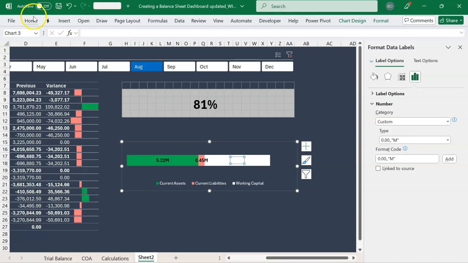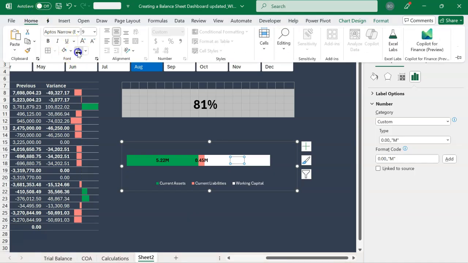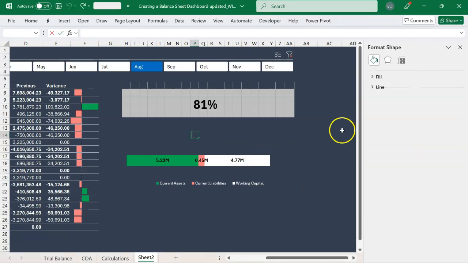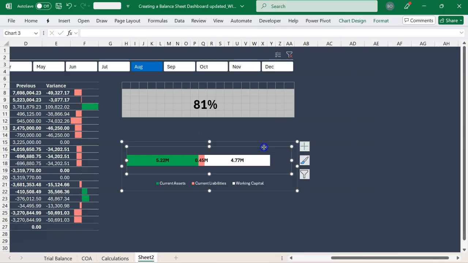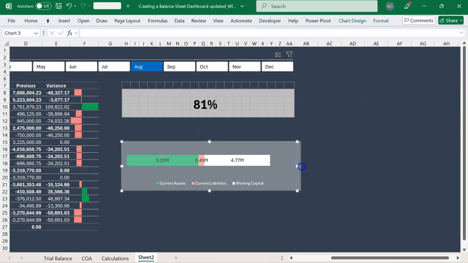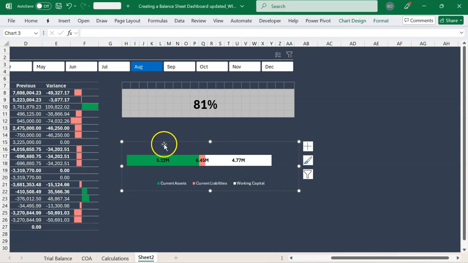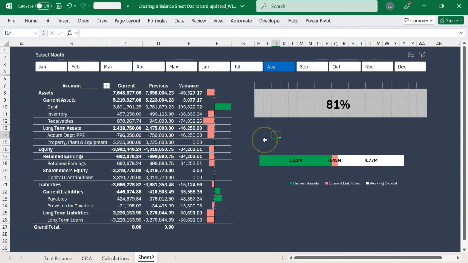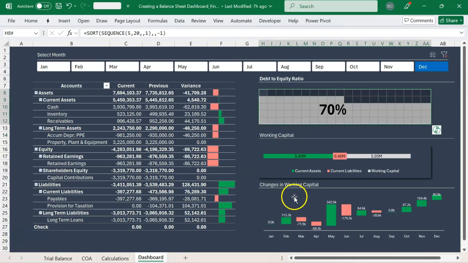While this is selected, we can come back home, make this bold, make it black, and then increase the font. So this completes the charts for working capital. You could put in some shadows if you like to make it stand out, but for this purpose, we are keeping it simple.